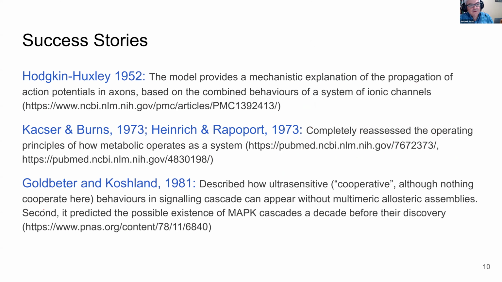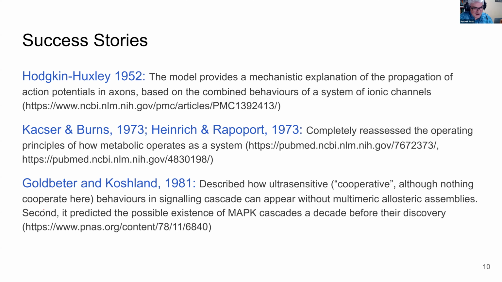Well, no. I've got a list here of success stories. The original, I suppose, is the Hodgkin-Huxley 1952 model of propagation of action potentials in nerve axons. That's sort of the poster child. That was the peak.